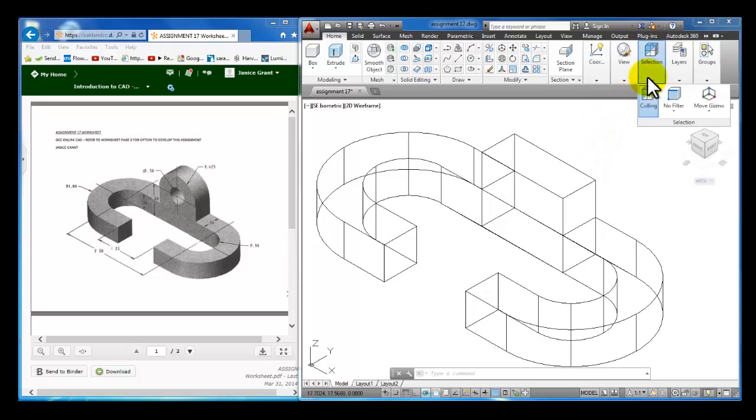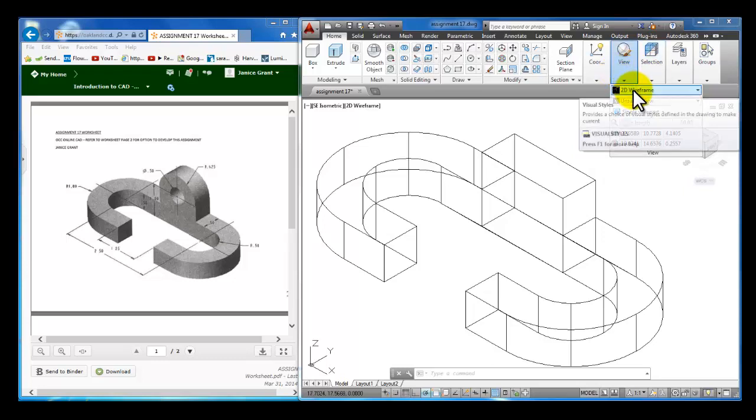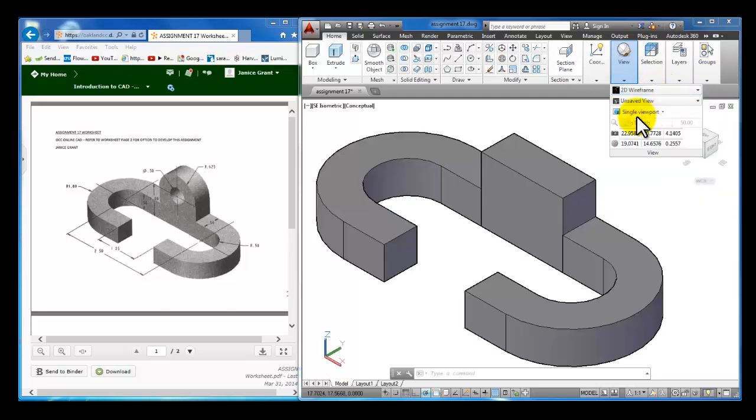You can go to the view tab and change here your visual style from 2D wireframe to conceptual. Now I changed my background to white. Yours might be black with a white model, whatever you prefer.